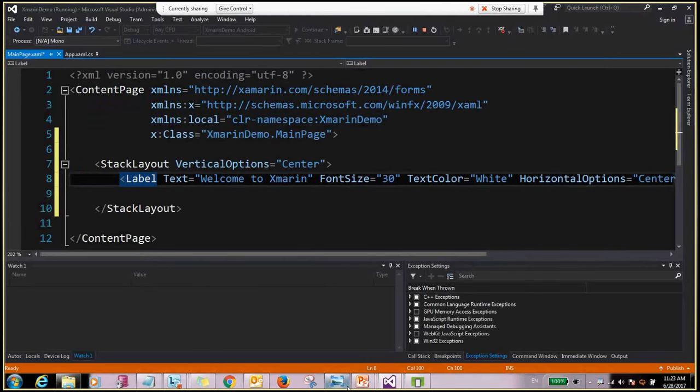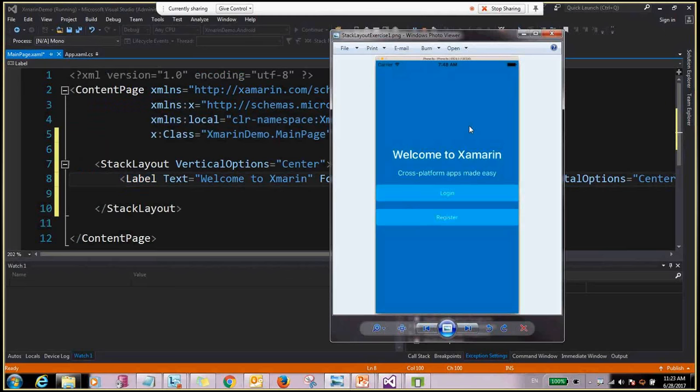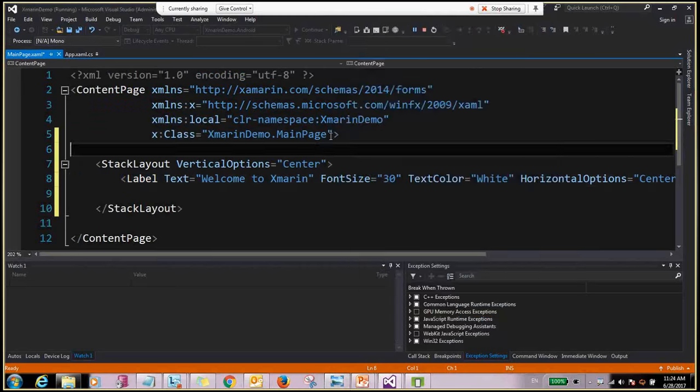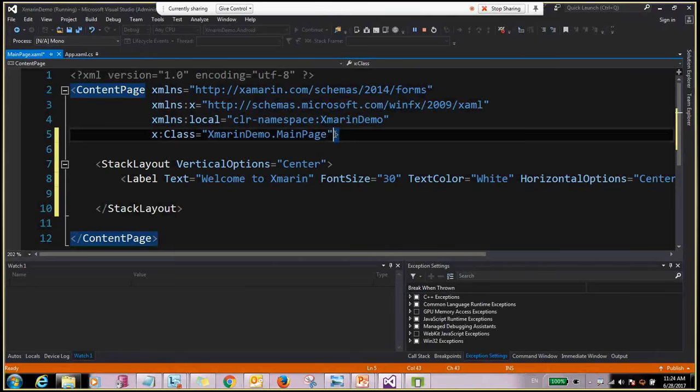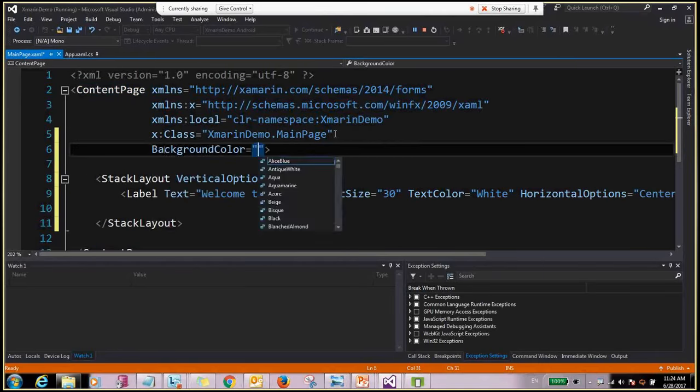For the background color, I already wrote down the background color here. You can set the background color in a content page, the main page. You can give the hash code here.